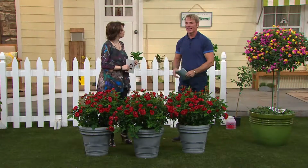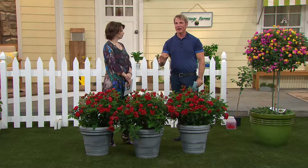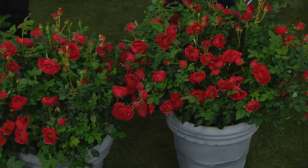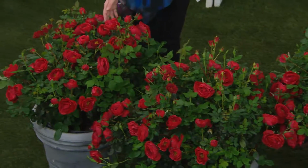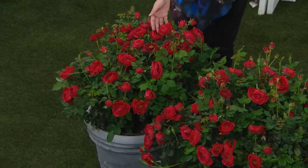Yes, well, I have to tell you, when we brought this one in, I was so excited about it because I love the story. Everybody loves a good story. It's got a great story, but this is also a great rose that goes with it. So finally, we got something that lives up to the story. The Biltmore International Rose Trials that they have, and by the way, I'll be a judge this year. But last season, so I wasn't prejudiced because I wasn't at the judging last year, this was in the competition. This won the top prize. This one right here, and it's brand new in 2015.